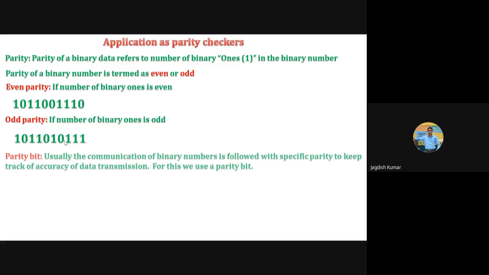Okay. Well, then what is the use of this parity? Why do we actually need to bother about this parity? So the parity bit is usually used in communication of binary data. And why does that help? Basically, in a communication system, you generate data at one point, then that data is transferred from one point to another point. And at the other point, we have a receiver which receives the binary data and then processes the information.